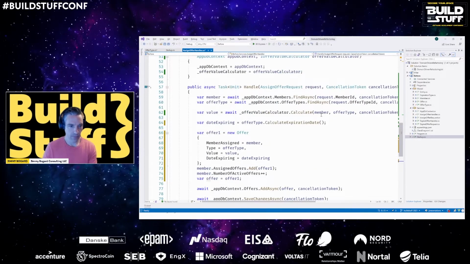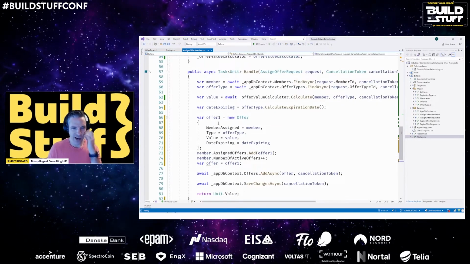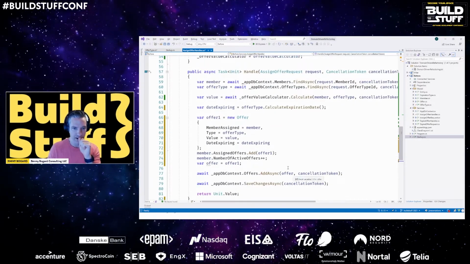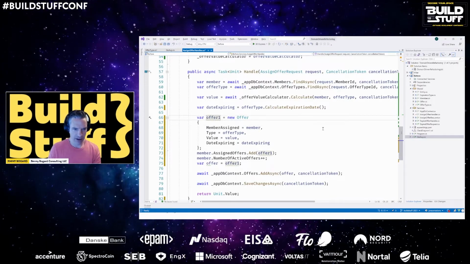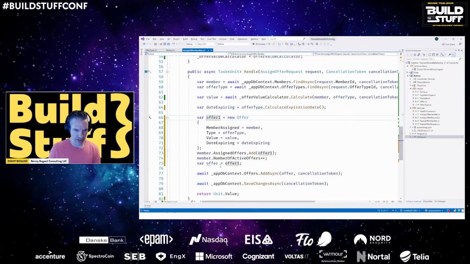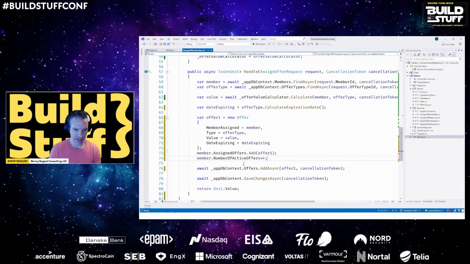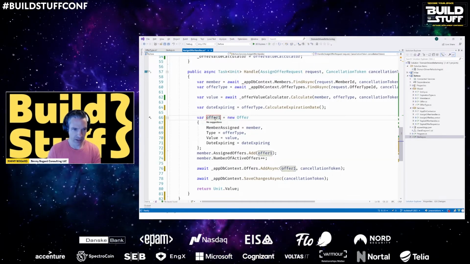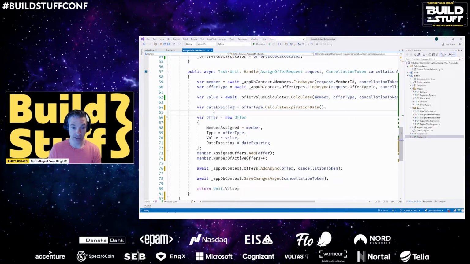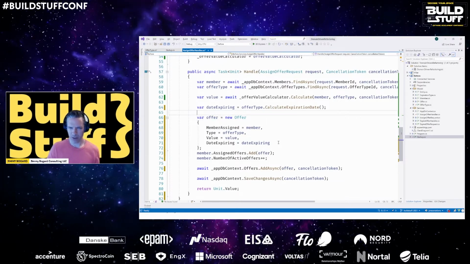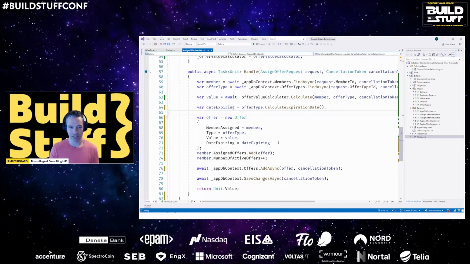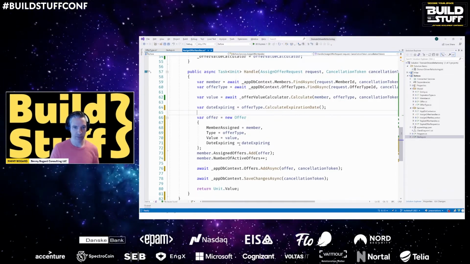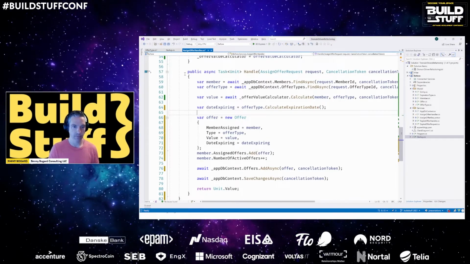All right. The only thing that's kind of funny here is that we had another offer being used here because it was being passed in. So what I'm going to do real quick is just inline that offer object and then fix the name of this to just be offer by itself. So refactoring tools will do things in a very safe way. It's not always completely logical. So sometimes you have to kind of rejigger it to be able to get it to the right spot.